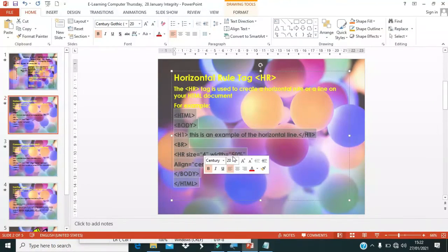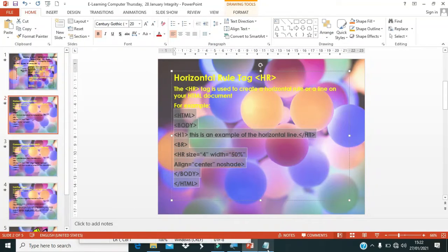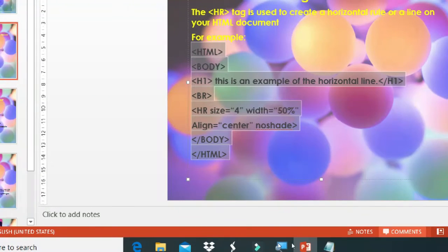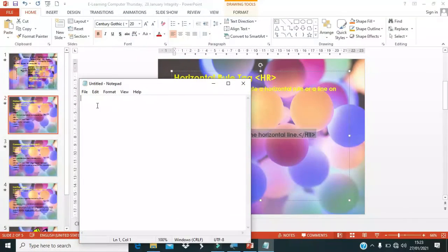Supaya nggak capek mengetik lagi, we copy. Then right click and copy. Then click Notepad, and we paste. You can see this, and we save, students.